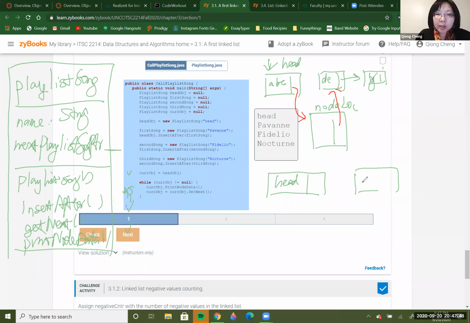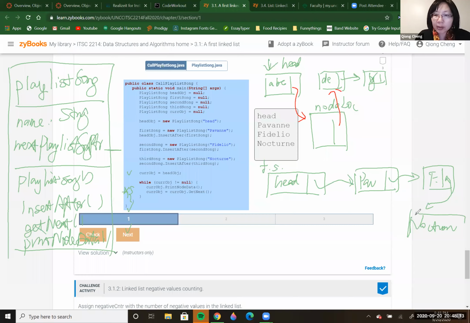And then insert this after the first song. So this is the first song, and insert it to here. After that, it makes the Federer, so you want to insert this one to here. And then you get another one, Lockton. You assign this one to here, right?